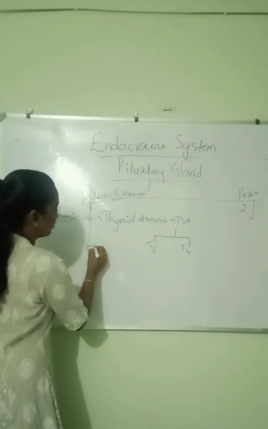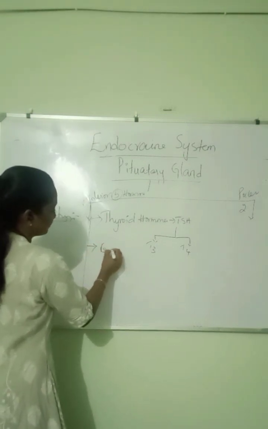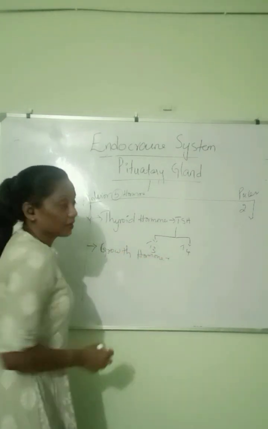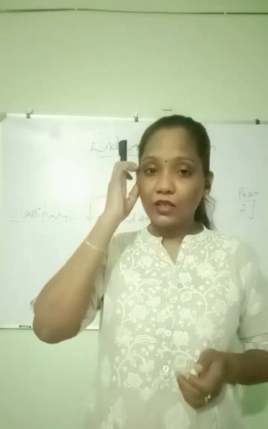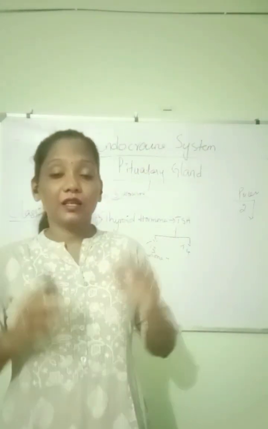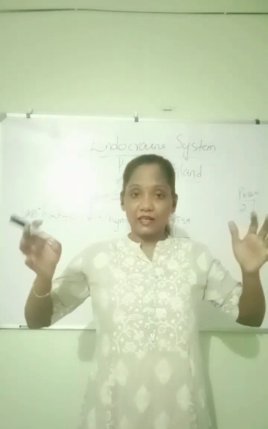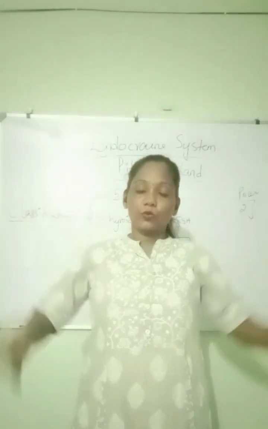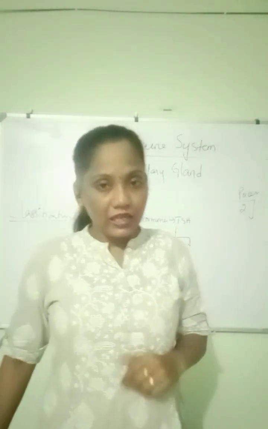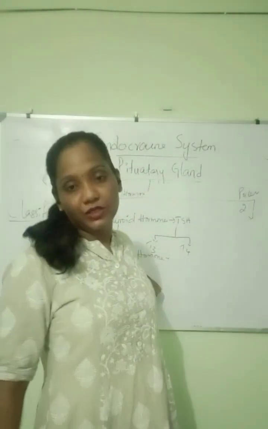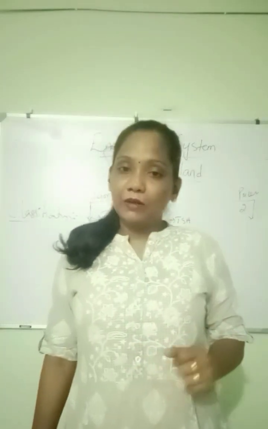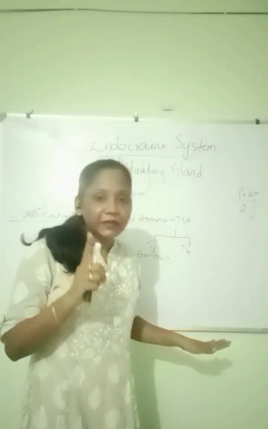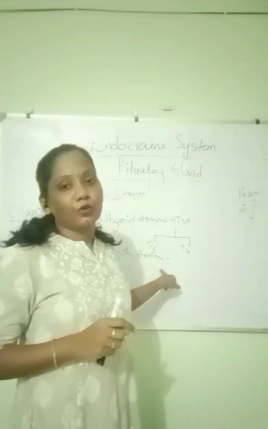The second hormone is growth hormone. It is very important, especially for maintenance of our body physique and structure, and for implementing the genetics we receive from our parents. You might have seen in some movies people who are 50 years old but very short. That is completely because of deficiency of growth hormone.